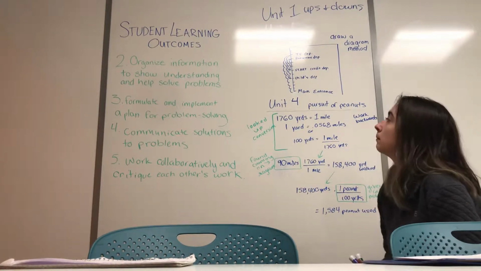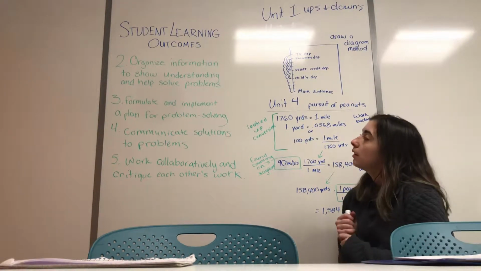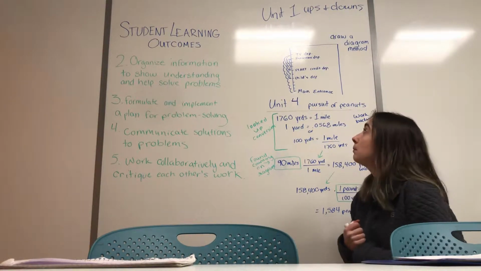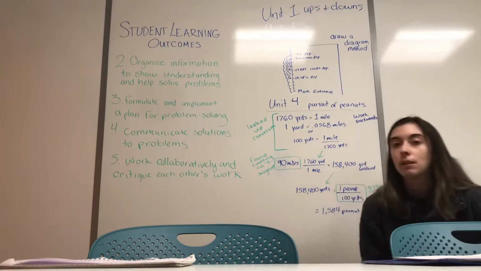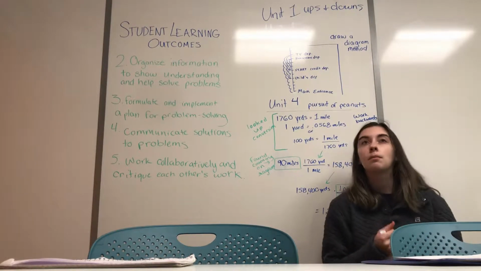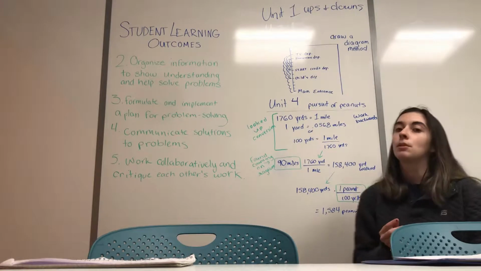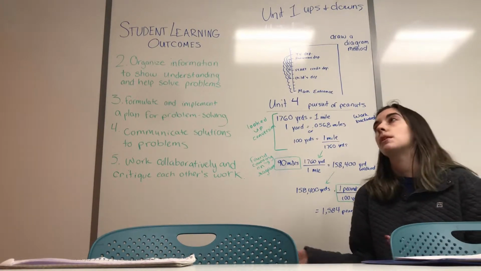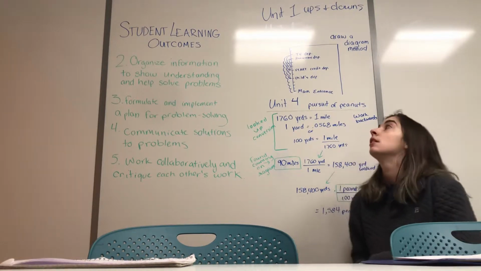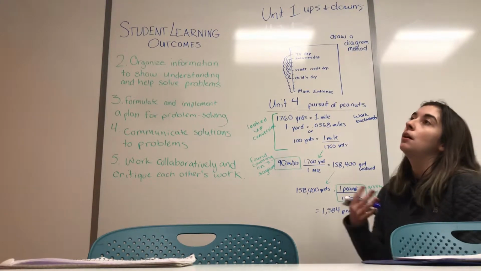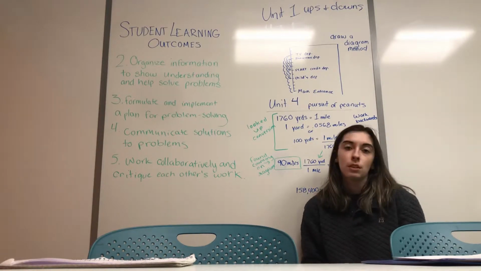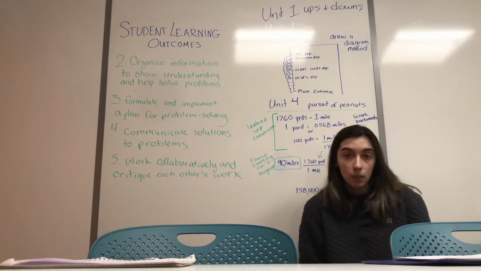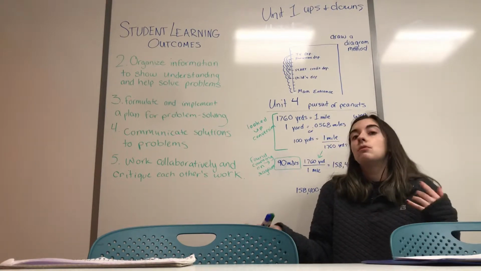The next student learning outcome that I want to talk about is formulating and implementing a plan for problem solving. When we first started in Math 319, I just did what the book told us. So it told us to draw a diagram, I drew a diagram. It told me to eliminate possibilities, I eliminated possibilities. There wasn't much more to it, not very much thought put into why I was using this approach, or why this approach would work, because the book told us to use it, you knew it would work.